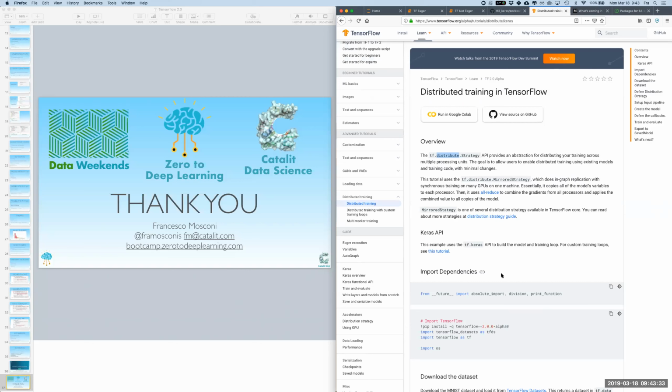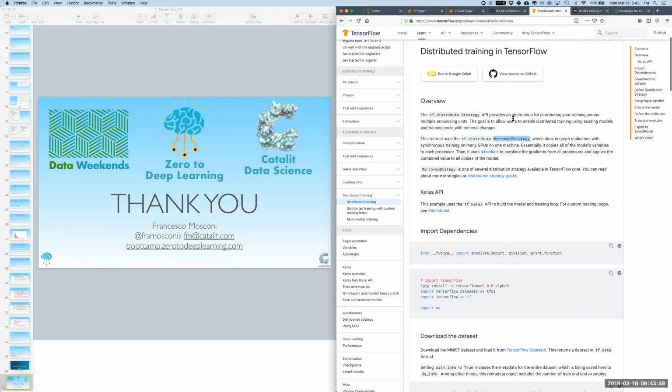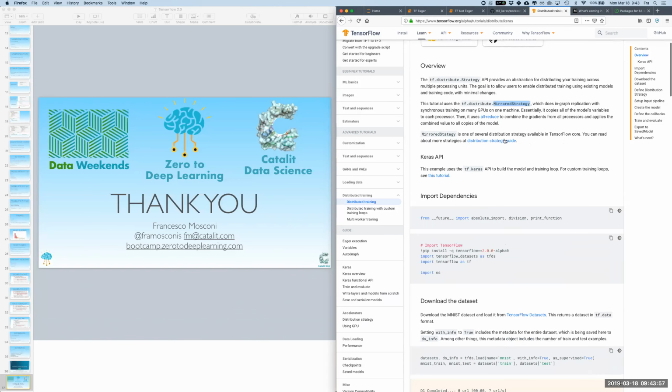In TensorFlow 1, you use device scopes, and it's a bit of a nightmare to get it right and work with a lot of GPUs. What you do in TensorFlow 2, you just define what your distribution strategy is. And for now, in the alpha, only one strategy is implemented, which is the data parallel model training.